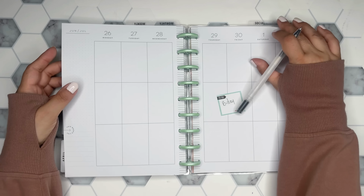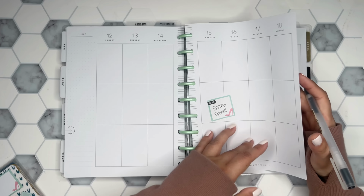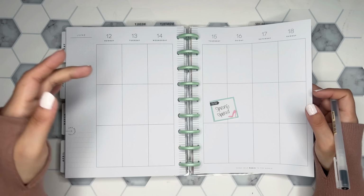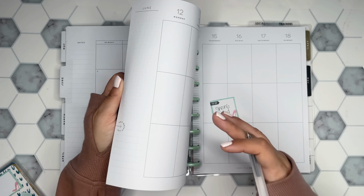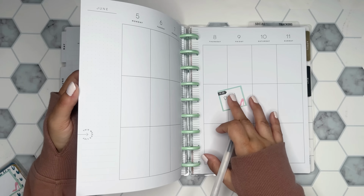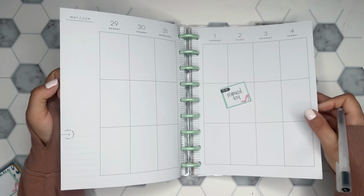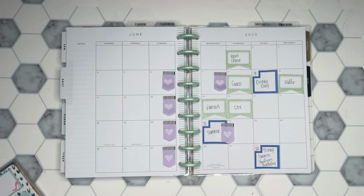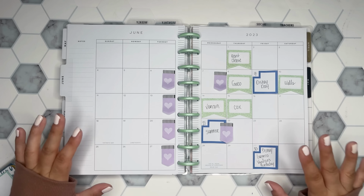But for the most part, that's kind of where I'm going with these upcoming spreads. Like this one for sure won't change. This one won't change. This one could change. And yeah, that one's going to say Disney. I just don't know yet what kind of Disney spread I want to do for that one. I think I'm good on that one. Okay. So yeah, pretty chill month. I'm trying to think ahead though. Is there anything else? I don't think so. Okay, so that is it for here.